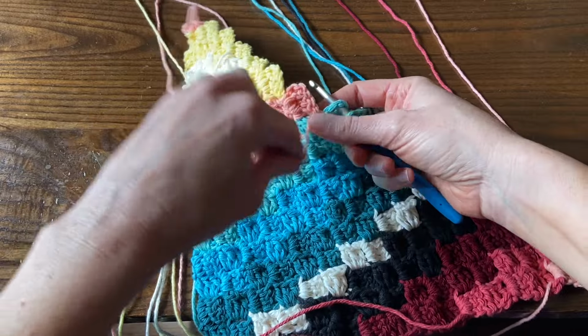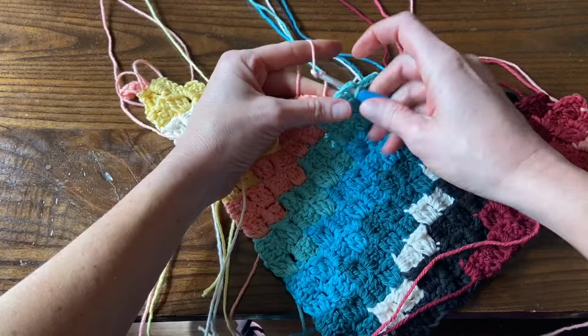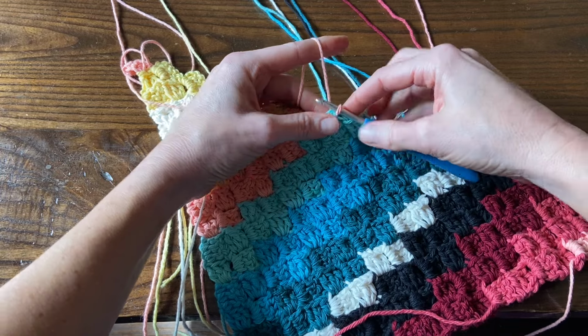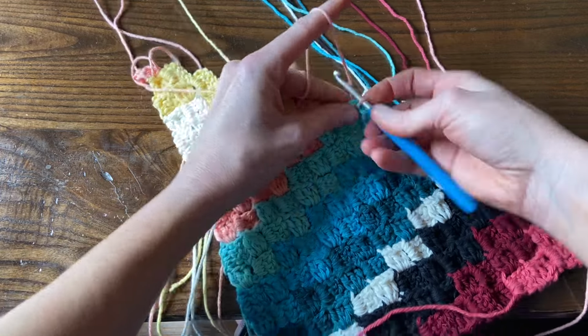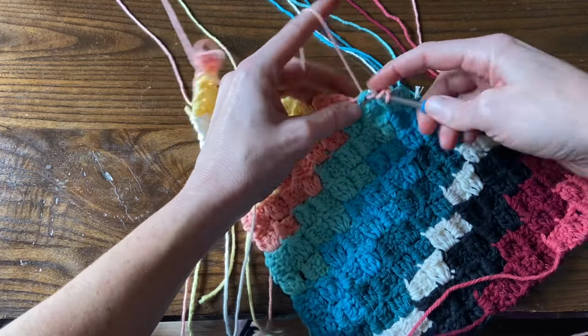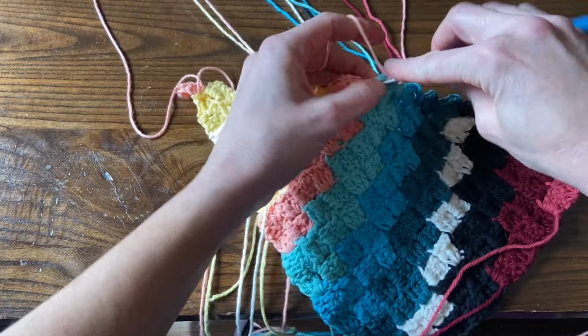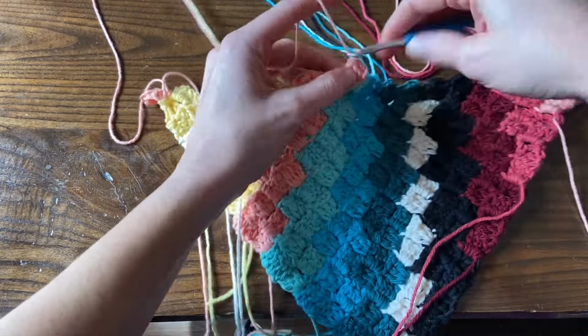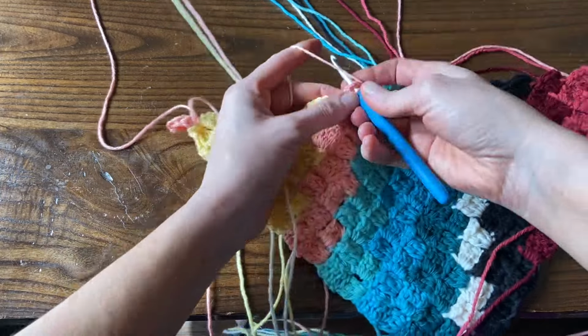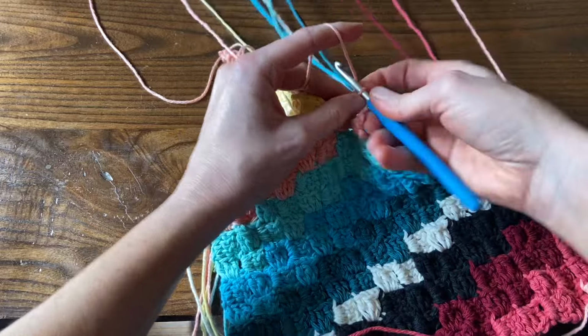And now we'll drop that one, pick up contrast color 6, pull it over to where we need it, and slip stitch there. And we'll work 2 blocks. Chain 3, double crochet around that carried yarn. And a second block.